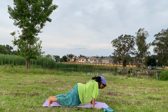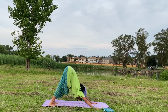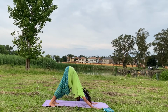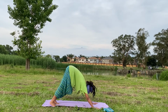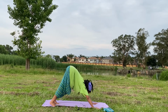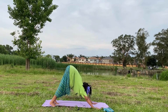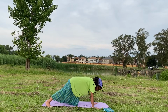And then we'll come into a downward dog. Oh my lord. Maybe come rock side, back to front, back and forth. Feel free to do some spinal waves if that's what you please. And then come to drop your left knee on the floor.